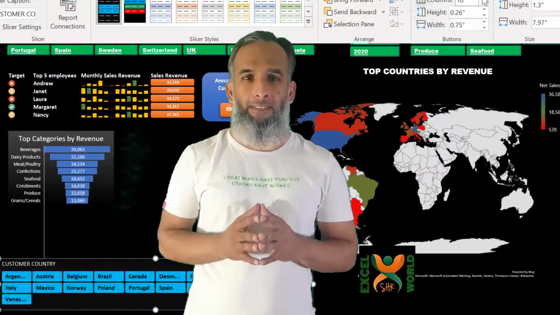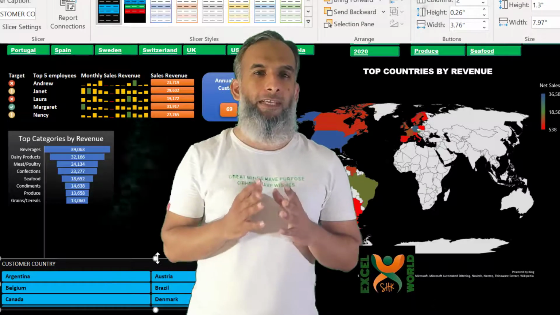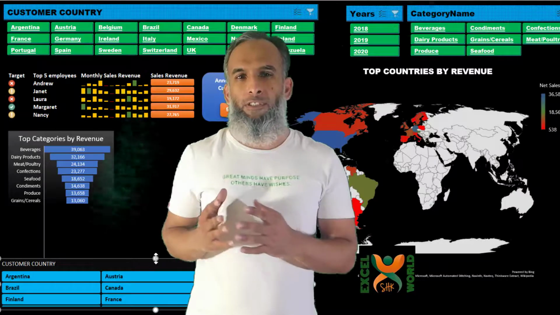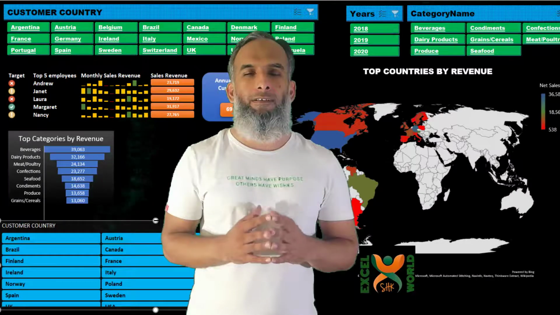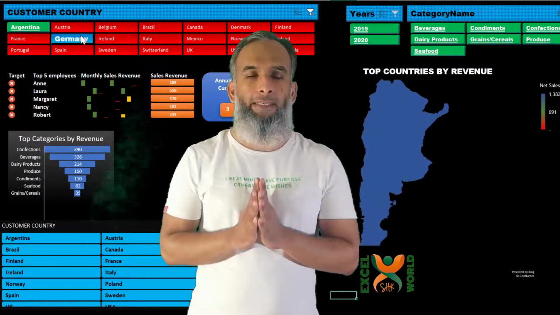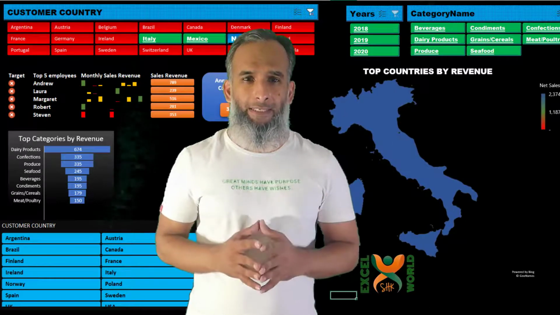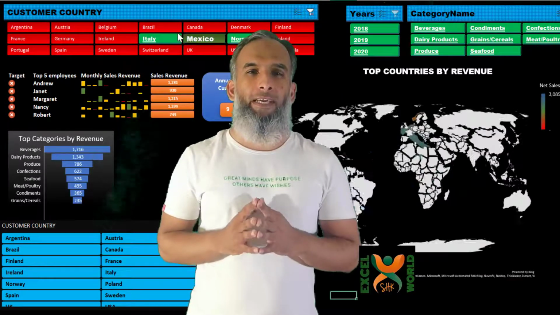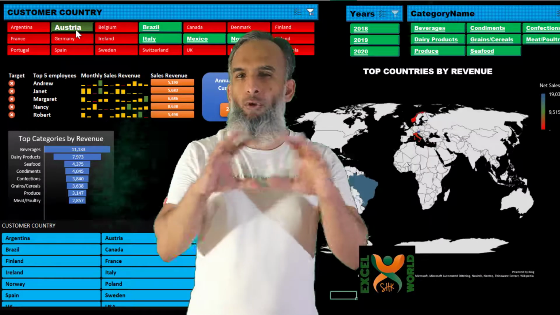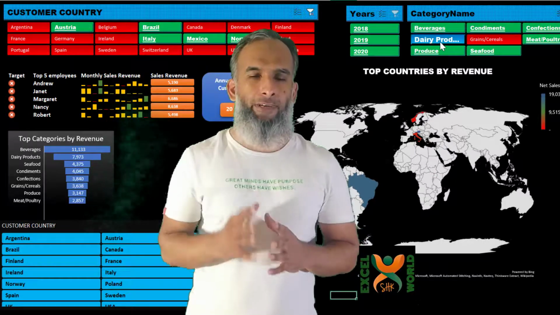We have already learned while learning about Excel tables that slicers can be inserted on an Excel table. These are basically filters which filter your results, but very easily. So we are going to learn how we can insert slicers, what are report connections, what are slicer settings, and how we can format slicers to make them compatible with our overall dashboard theme. So this is what we are going to learn today. So this will be very interesting.